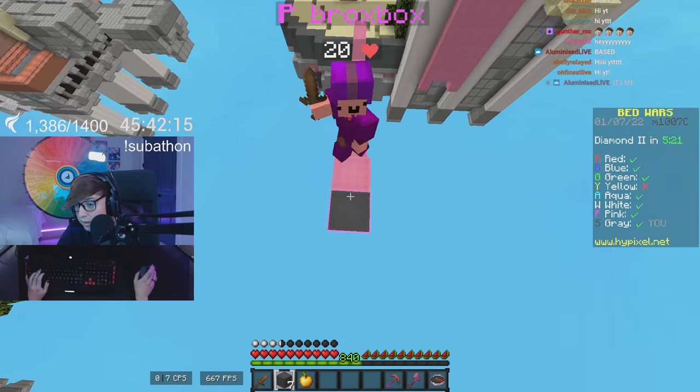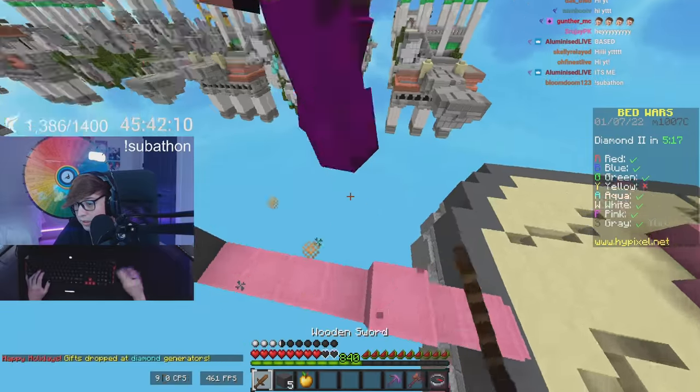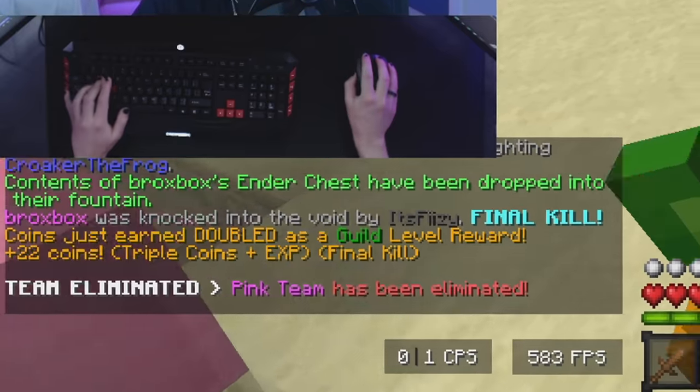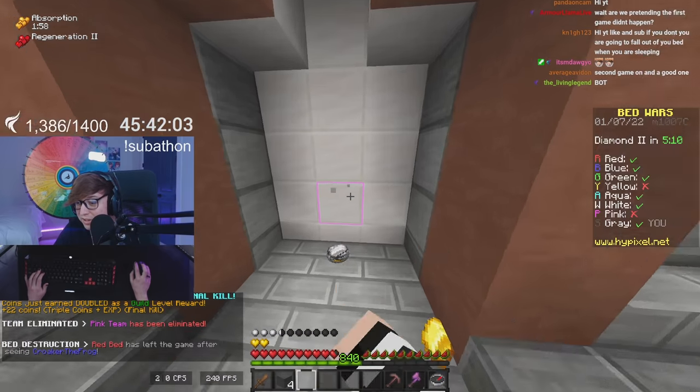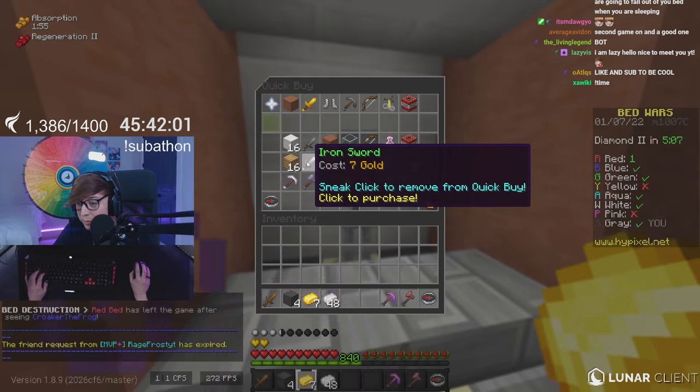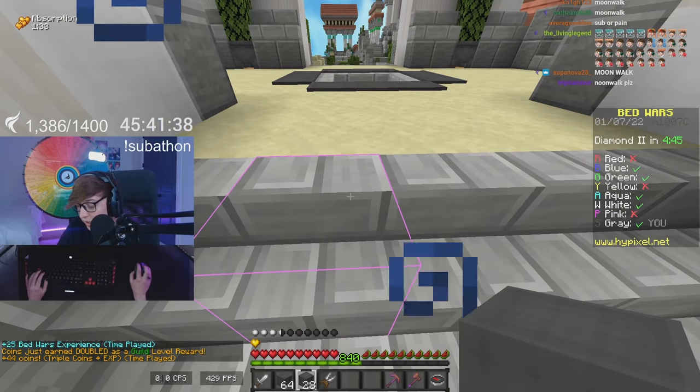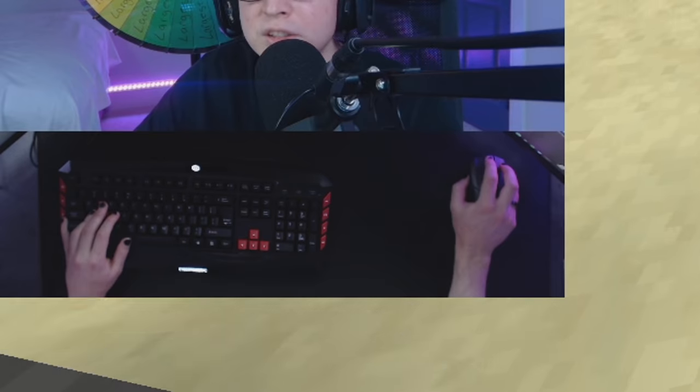Let's try to get this pink guy. Hi, pink. Here we go. Don't knock me off. Oh my god. No way. Can I get the bed in time? Oh, I got in time. Let's go. No way. That was such a sketchy fight. Oh my goodness. I'm gonna buy an iron sword, shears, a lot of blocks, and I'm just gonna go. Also, this keyboard is huge. Like, I have to play with my mouse all the way out here so I don't touch this keyboard.